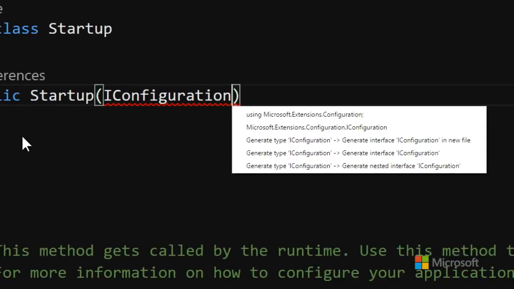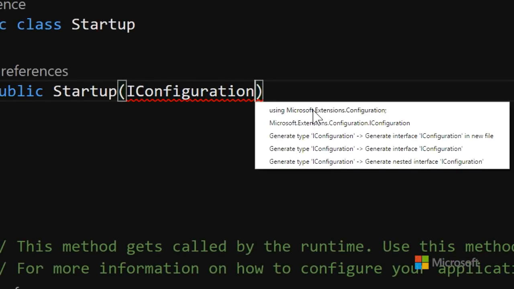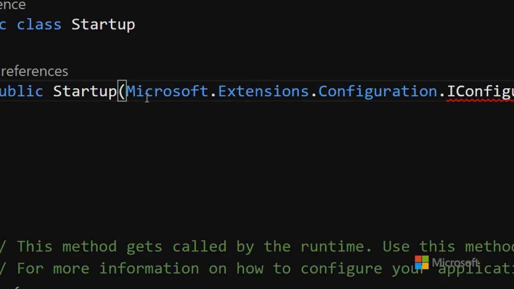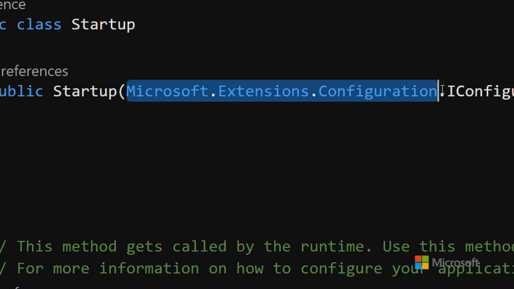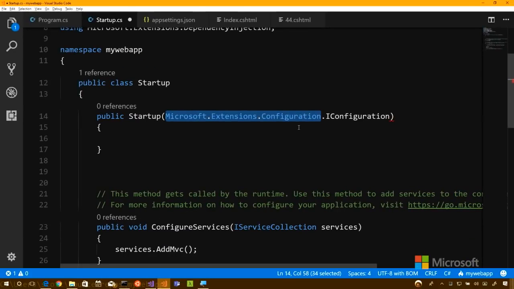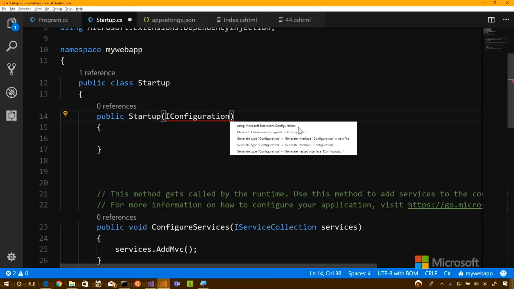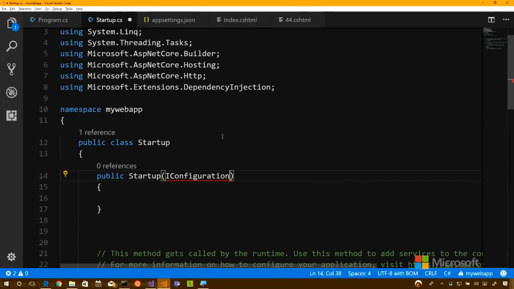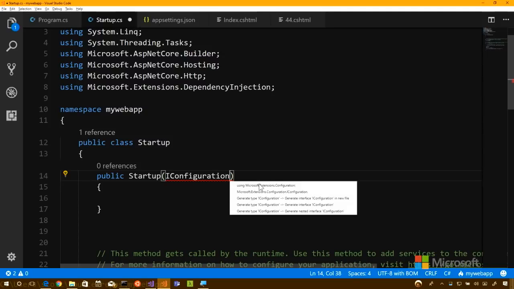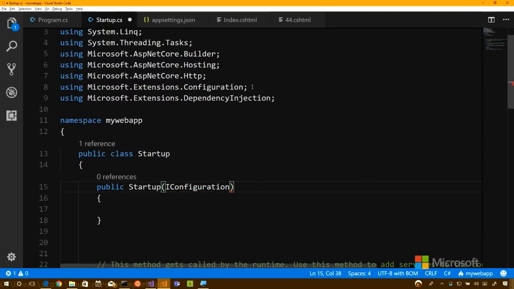And there's actually two options. You can add the using statement, or fully express it, almost like a path, like C:\, whatever. It's the full path to IConfiguration. That wouldn't make it available to the entire program, and we'd have to do that every single time we used it. Exactly, good point. So we'll say using, and then watch up here on line 8. See? Ta-da. It just drops in there automatically.